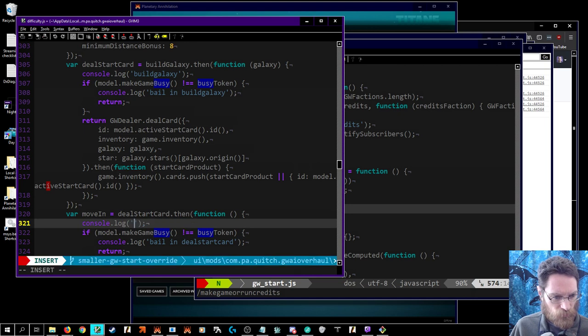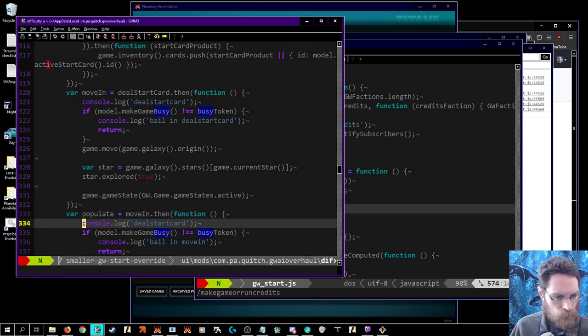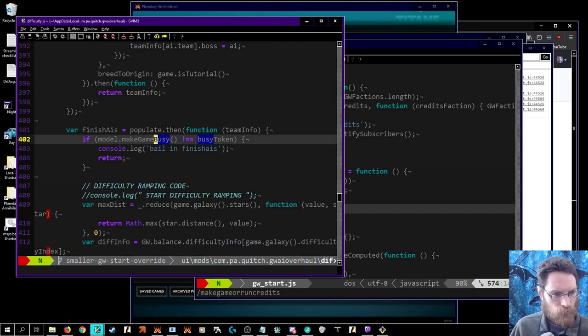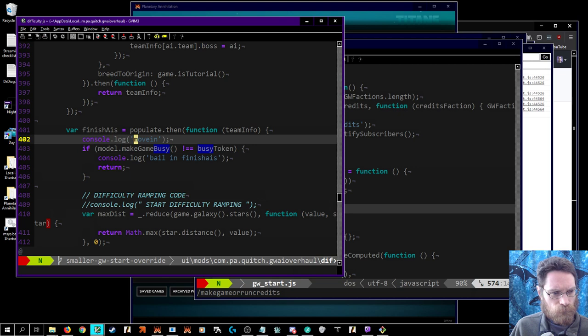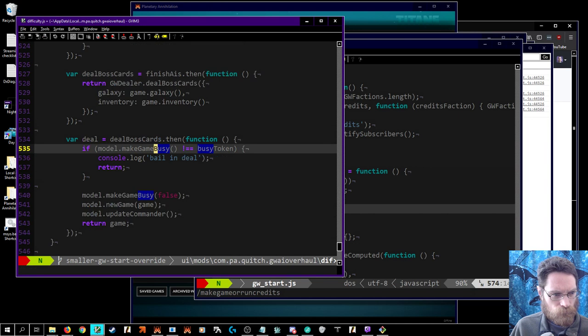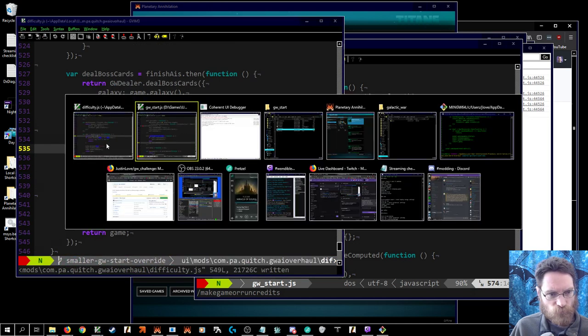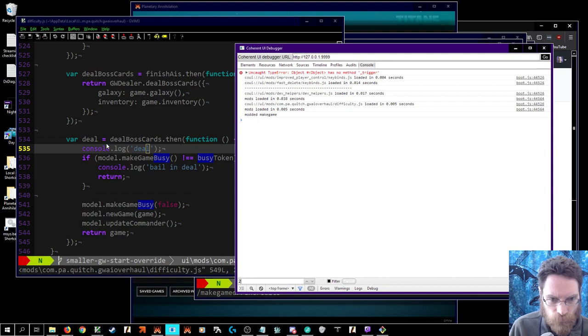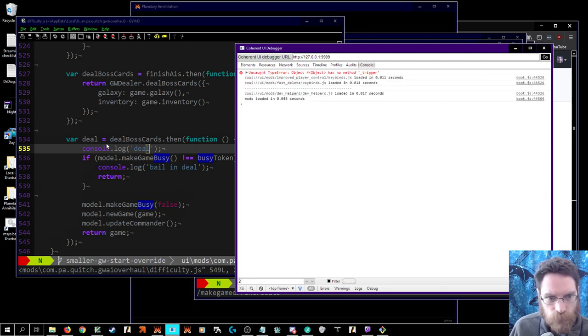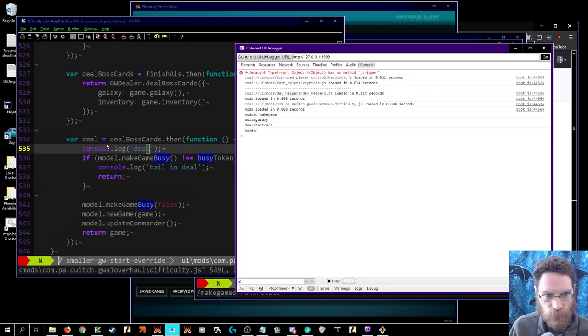These are a lot of the async steps. Step money reload.